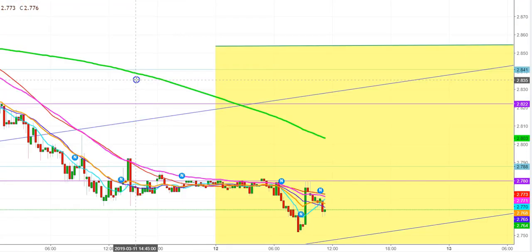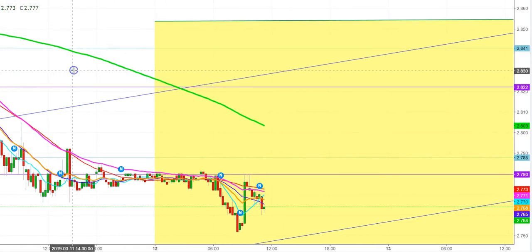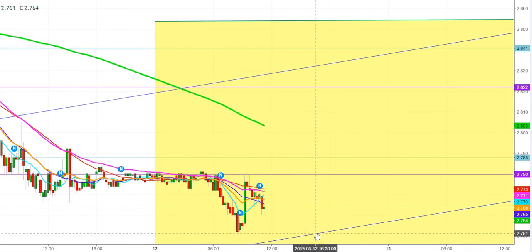So in the 15-minute time frame you can see how the natural gas futures found good support at the level of $2.751, from where we witnessed a sharp upward move up to this first resistance level, which is currently at the level of $2.779, from where we witnessed a downward move.